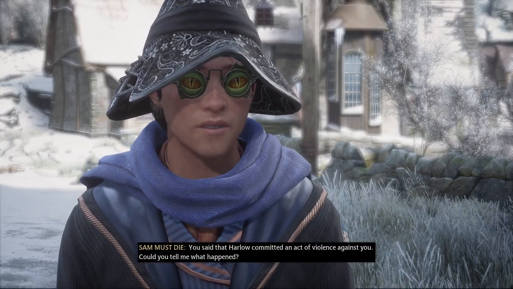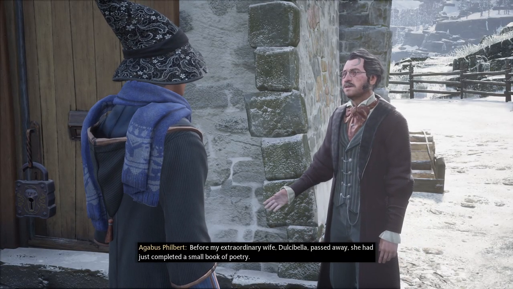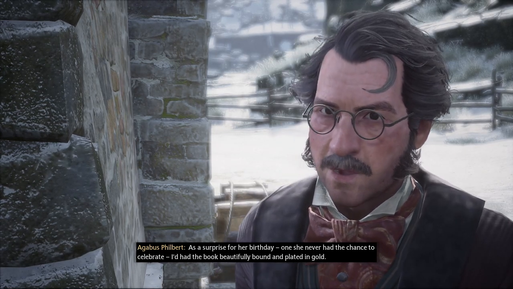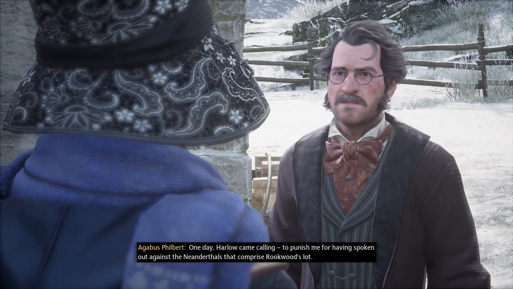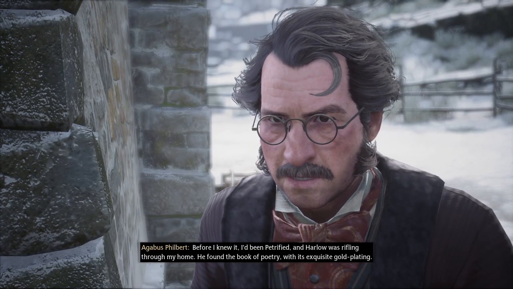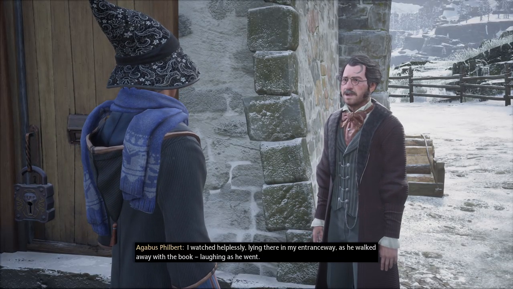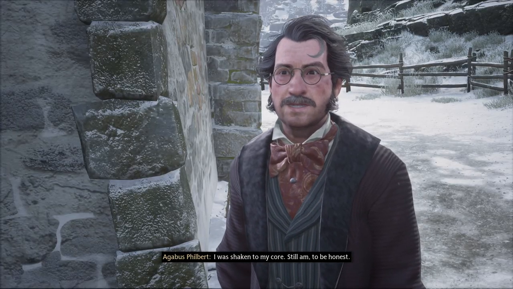You said that Harlow committed an act of violence against you. Could you tell me what happened? Before my extraordinary wife, Dulcibella, passed away, she had just completed a small book of poetry. As a surprise for her birthday, one she never had the chance to celebrate, I had the book beautifully bound and plated in gold. One day, Harlow came calling to punish me for having spoken out against the Neanderthals that comprised Brookwood's lot. Before I knew it, I'd been petrified, and Harlow was rifling through my home. He found the book of poetry, with its exquisite gold plating. I watched helplessly, lying there in my entranceway as he walked away with the book, laughing as he went. I was shaken to my core. Still am, to be honest.